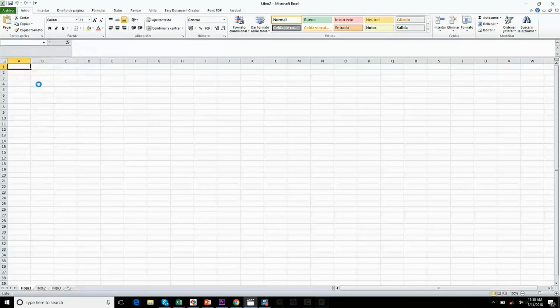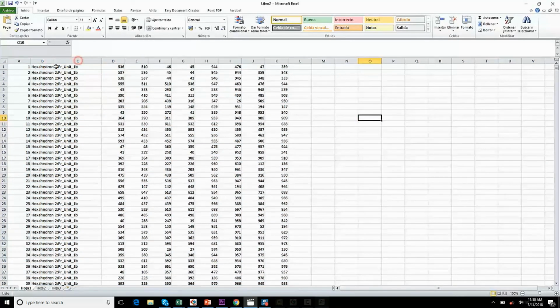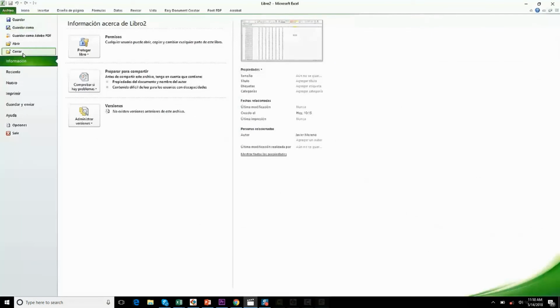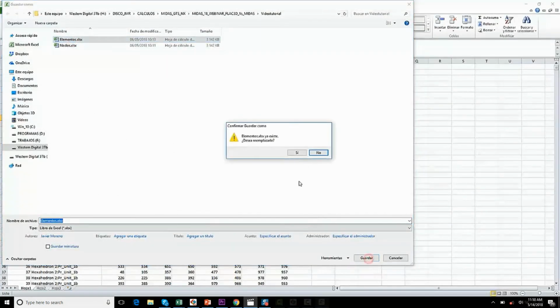And we see here again, we have the information about the element ID, the type of element. We see this is the type of element in the C column. The program has assigned the properties, and then all the other columns are the node numbers related to the element composed of those nodes. So we save this now as an element Excel file.